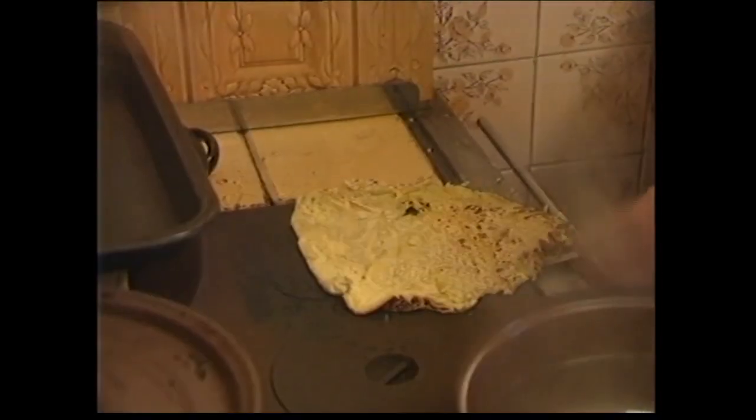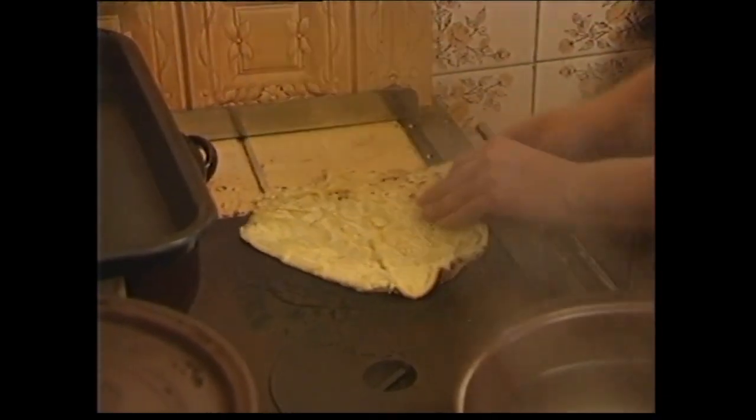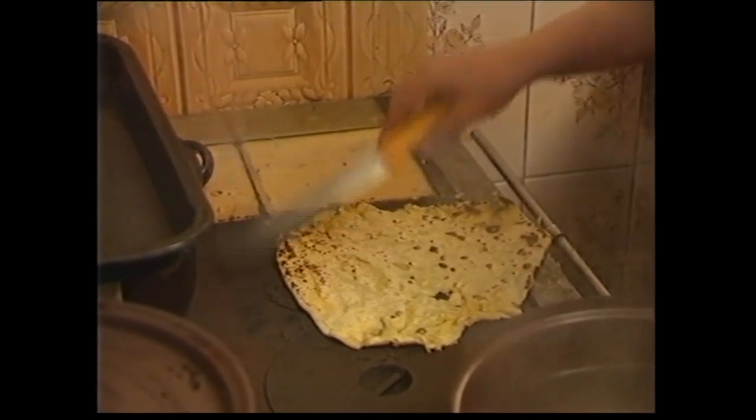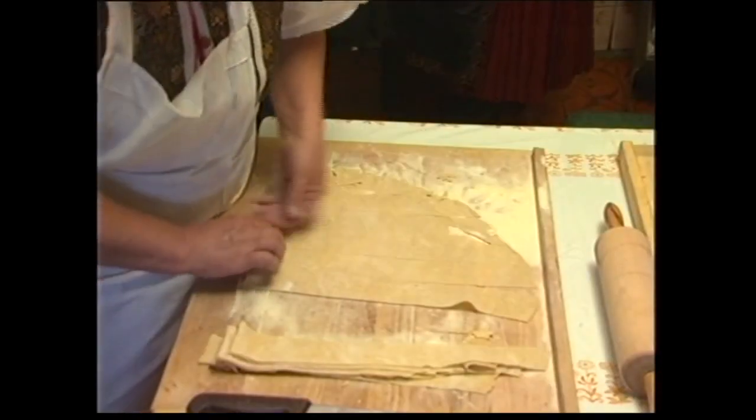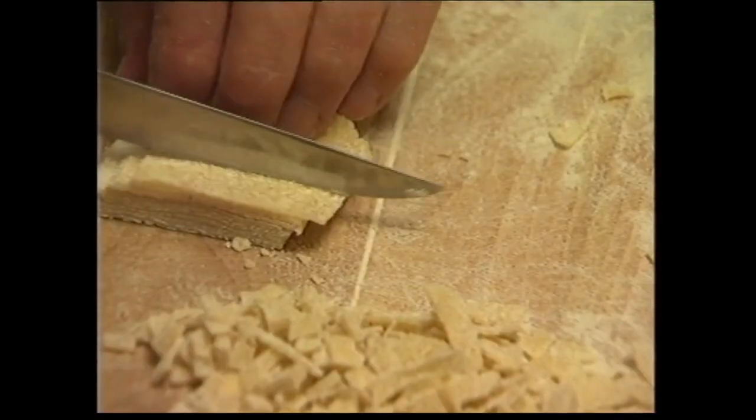Pancakes are essential. This is a soft dough made with flour, eggs and milk, rolled out and smacked straight on the top heat, a kind of sweetened unleavened bread. There's going to be a choice of noodles, square, matchsticked and diamond. No need for fancy cutters, just skill with a knife.